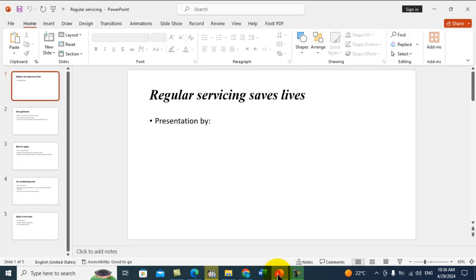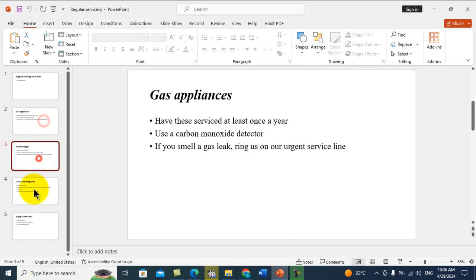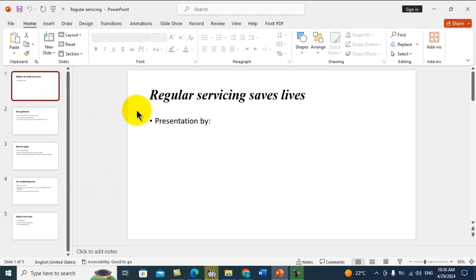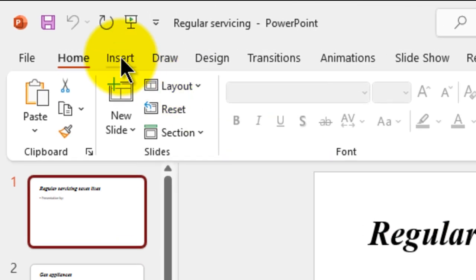Now let me show you an example here. We have a presentation which consists of 5 slides. I'm in slide number 1, and I want to add an action button here. When I click this action button, I will jump to the last slide. Okay, how can we do that? I'm going to use the action button because I'm going to move from slide to another slide in the same file. So to add an action button, step number 1, go to the Insert tab.